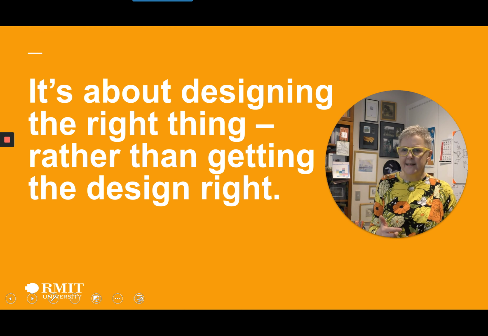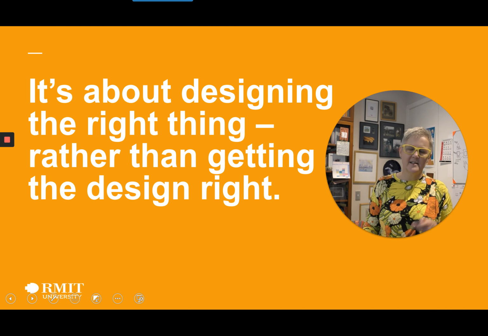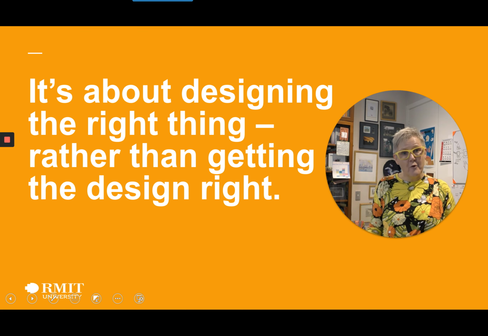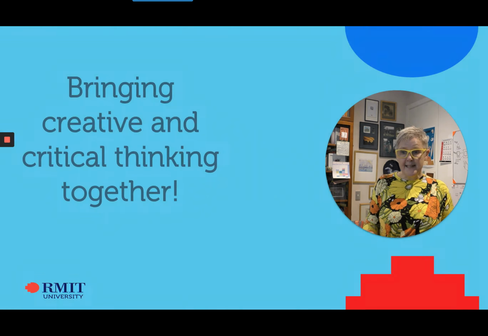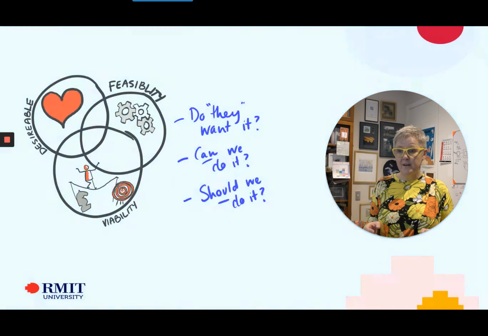Ultimately, what that means is design thinking is about designing the right thing as opposed to getting the design right first time. It's about falling in love with your problem and making sure you're solving the right problem rather than making your solution fit. What I particularly love about design thinking is it's all about bringing creative and critical thinking together. Design thinkers use this kind of framework.